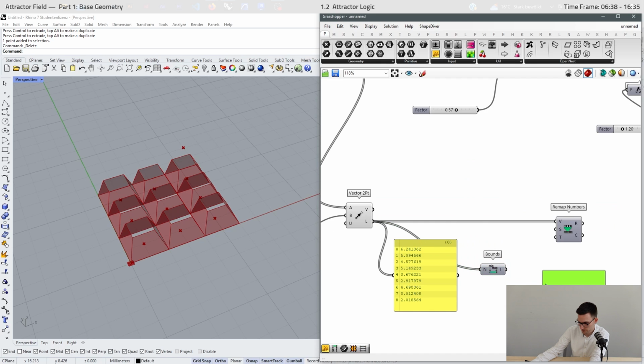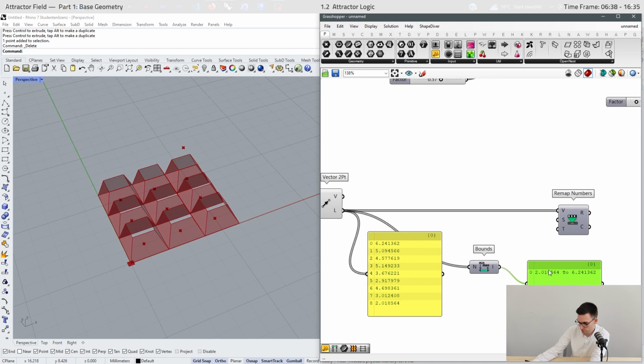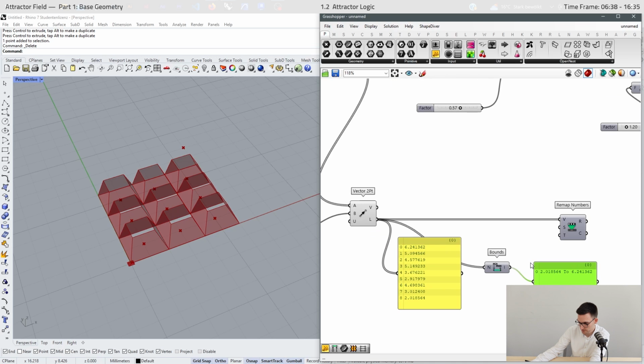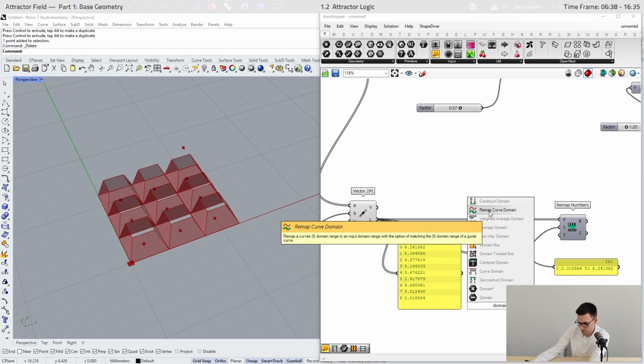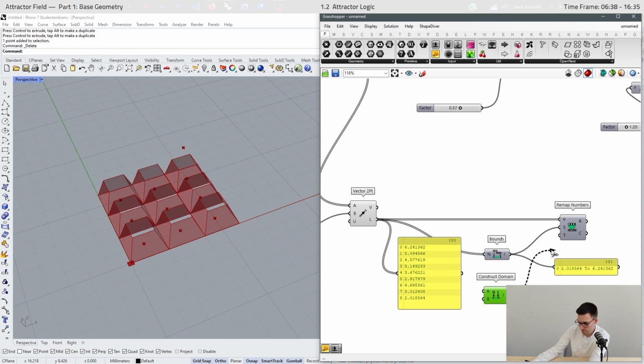So now you can see it's written like that. We have the smallest and the largest value in one list. We can use this as the source domain, and now we can construct our own domain with construct domain, and this is our target domain.